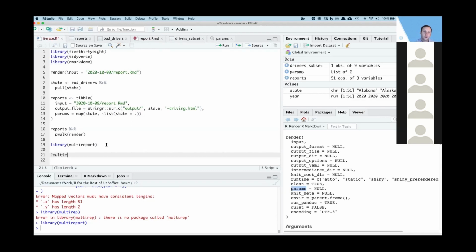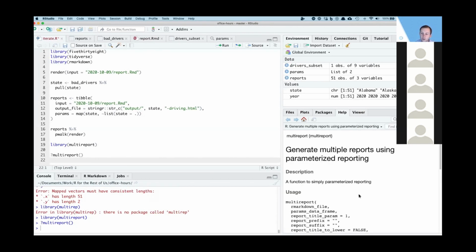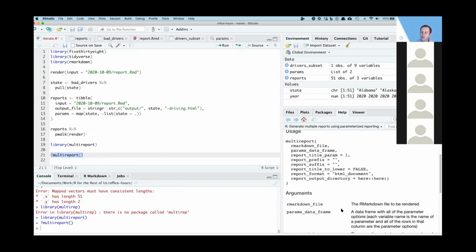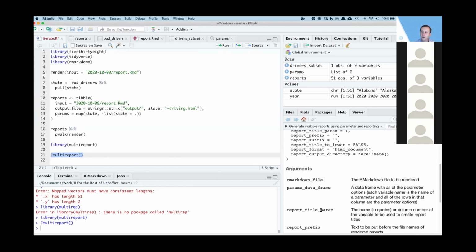Within multi-report, there's literally just one function. What we need to do is make a data frame where each column is the name of a parameter, and all the values are the possible options.